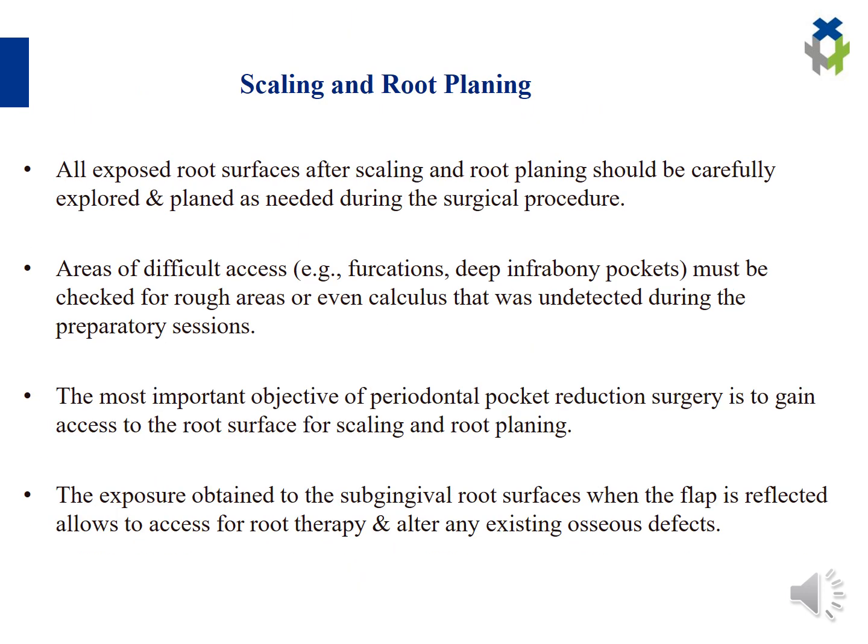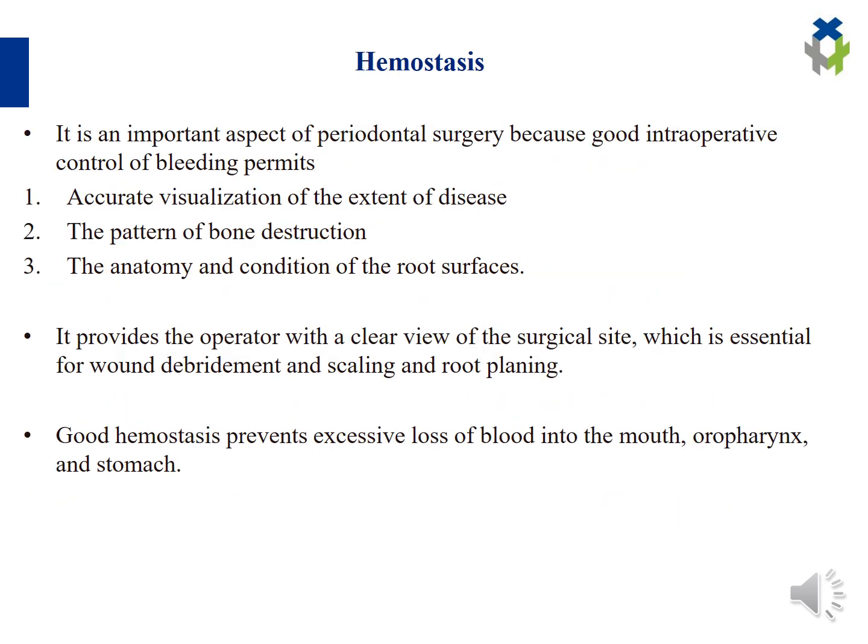Scaling and root planing: all exposed roots after scaling and root planing should be carefully explored and planed as needed. Difficult areas like furcations and deep infrabony defects must be checked for rough areas or even calculus that was undetected during the preparatory surgery. The exposure obtained to the subgingival root surface when the flap is reflected allows access for root therapy and is altered by existing osseous defects.